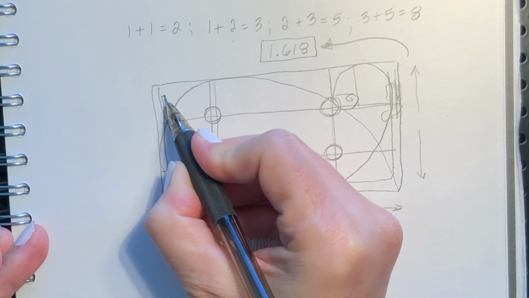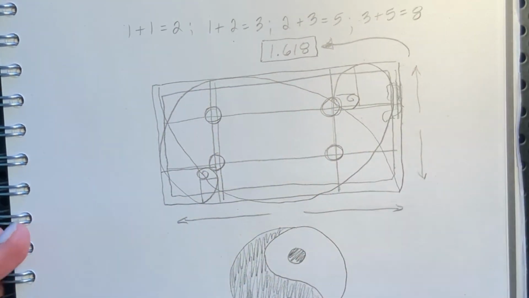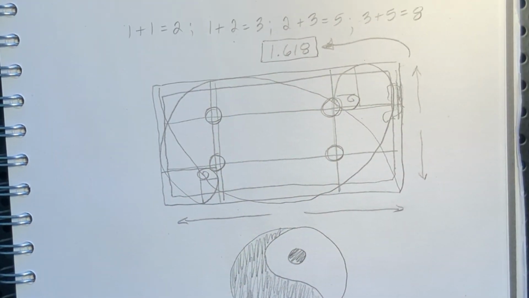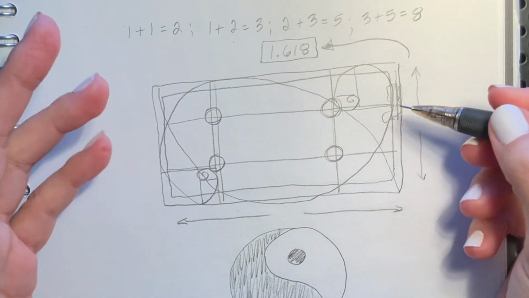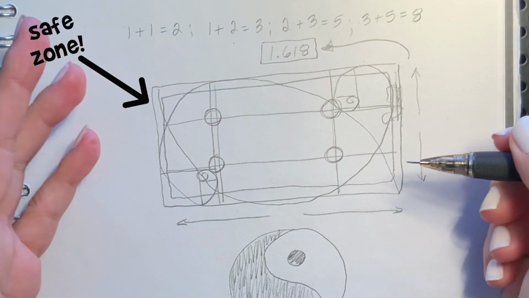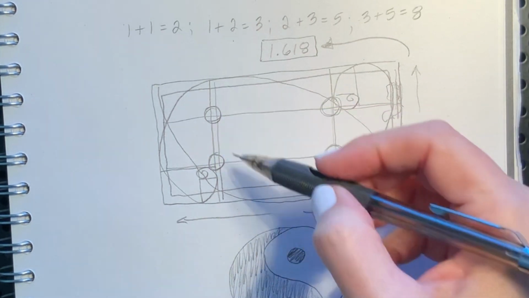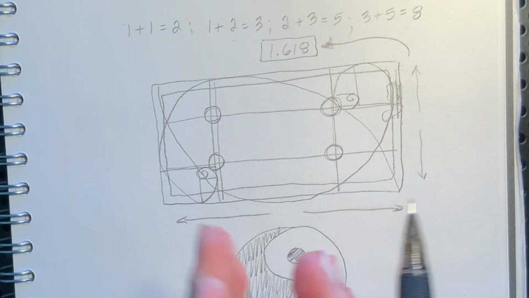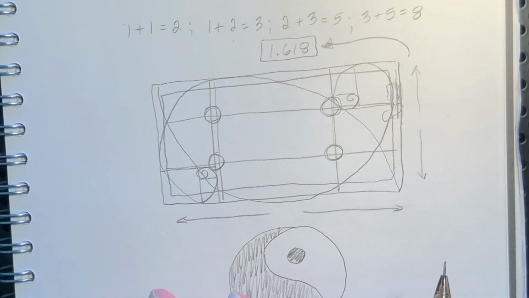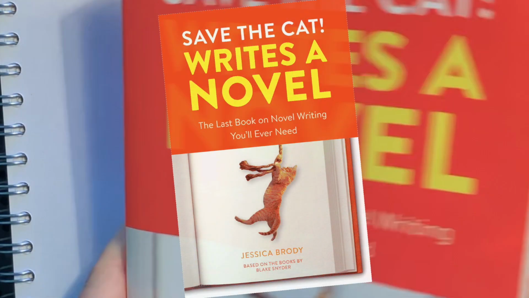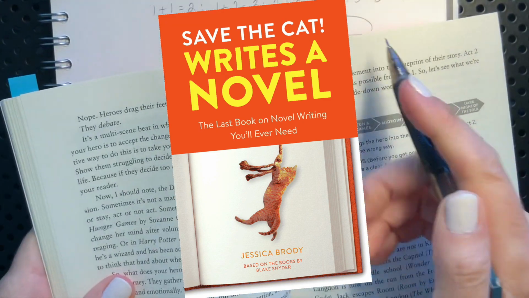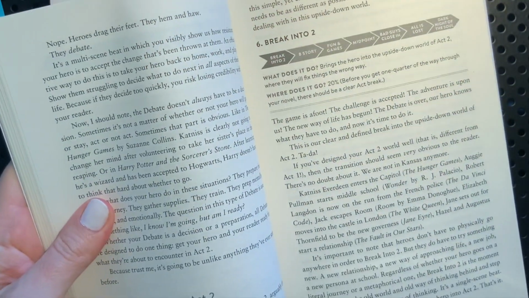So this creates a safe zone. And if you've ever uploaded artwork to, say, Zazzle, Redbubble, stuff like that, they always will give you a template that will have a safe zone. That's what it's for. Ironically, the ancient reason for a safe zone was when you open a book and you have those big margins around the pages of a book. Let's see, I'm looking at Save the Cat Writes a Novel. These spaces right here, why did they used to have those?